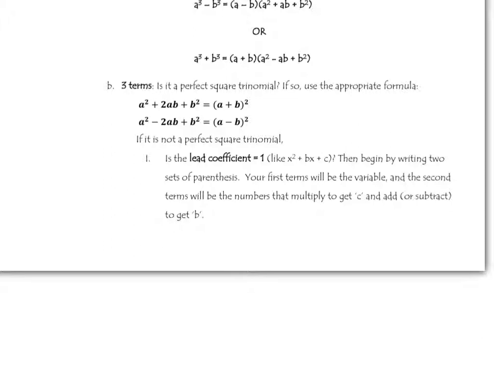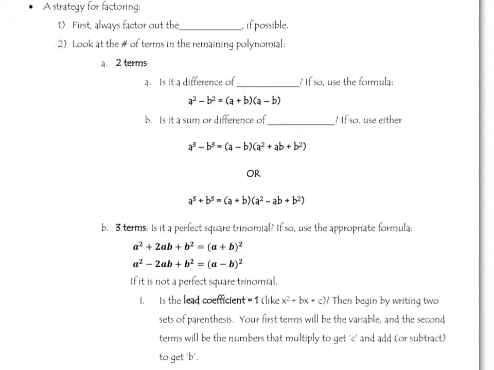If it isn't any of these situations, then you ask, is the lead coefficient 1 in front of the x squared term, and then you use reverse FOIL, which we'll cover in the next video. If that coefficient is not 1, if it is 2 or 4 or negative 8 or anything like that, then you use grouping, and you also see if you can use grouping if you are given 4 terms and it's not a trinomial but it has 4 terms in it. But let's go ahead and get started with our special cases.